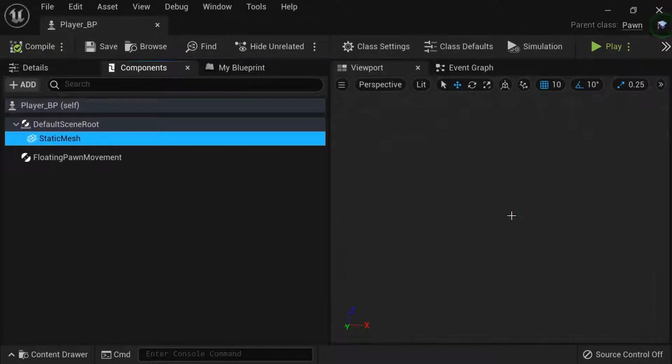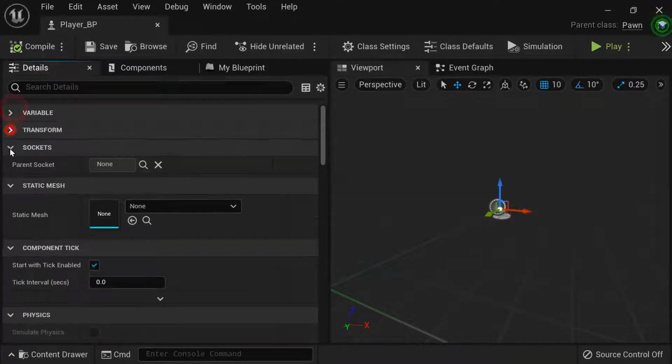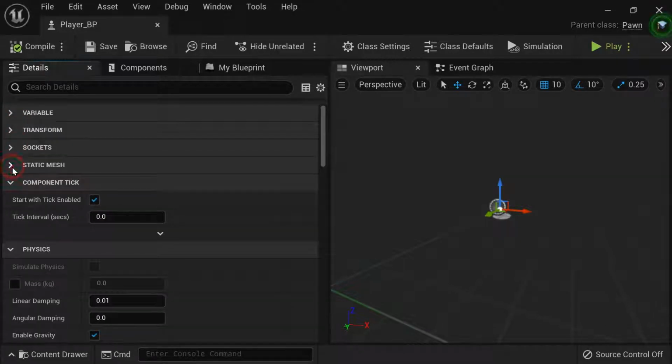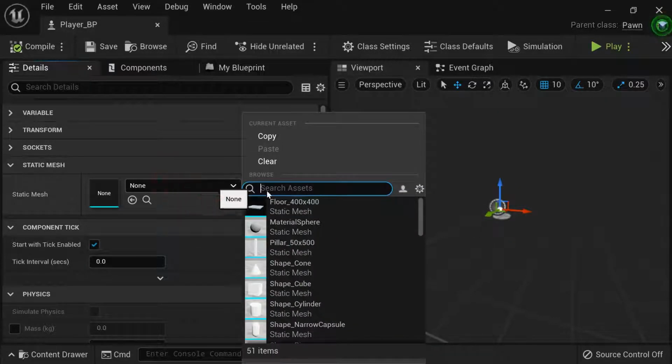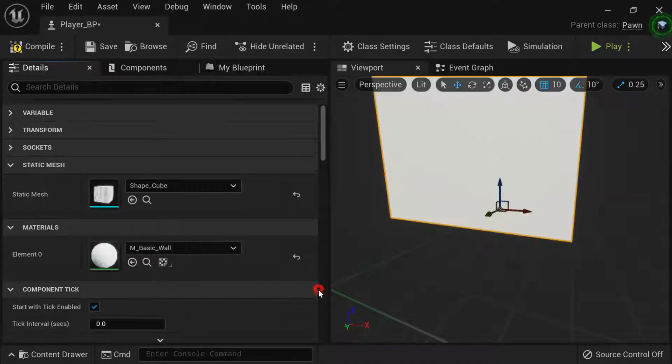To give this static mesh some visual, just go to the details window, and then here you'll notice we have different components and properties of our mesh. All right, what I'm interested in is the static mesh field here, which currently is none. That's why we're not seeing any object appear or any geometry. Instead, select from this drop-down window a shape that you want to represent your player, for example, a cube.